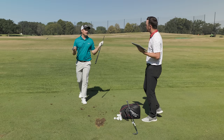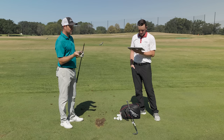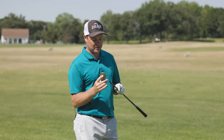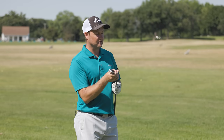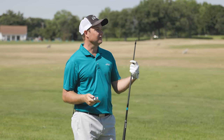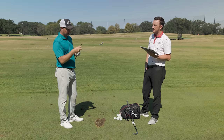So, Drew, we clearly have another thing to add in with regards to the counterfeit club, which is the way it's put together and made. I'm actually curious now. I wouldn't mind taking a look at a couple of the other clubs in the set, to see how they are made, because I feel like that's just not right. That should not just come off like that. Well, you can see on the inside. It's interesting.